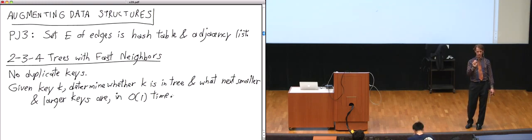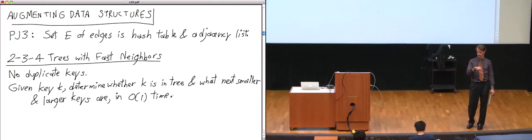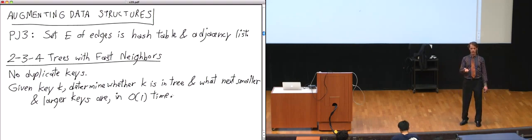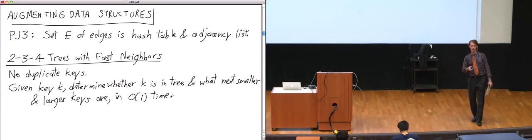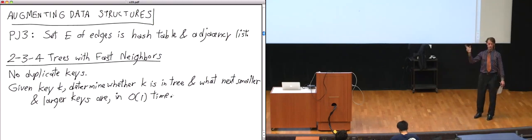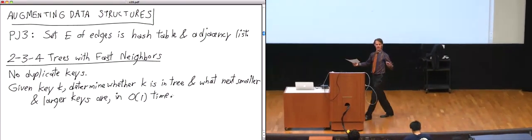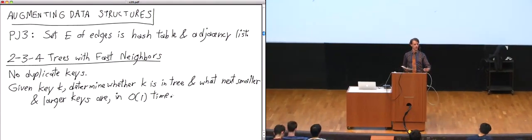Okay, so the hash table will store for each key. Sorry, did you mean say the node in the tree or something else? The what? Well, the key and the information you want. So yeah, you're on the right track. The thing you want is to actually store the neighbors of each key in the hash table. So, like the direct approach, just store the thing you want to be able to query.